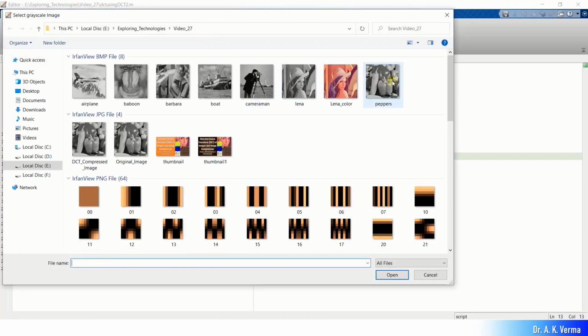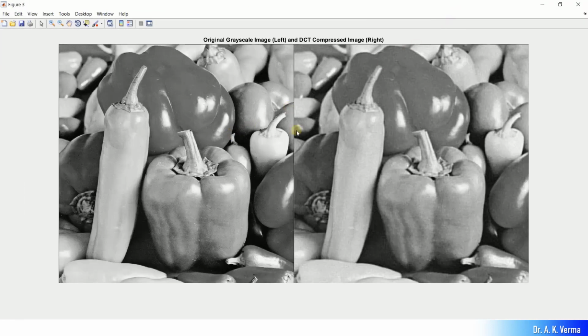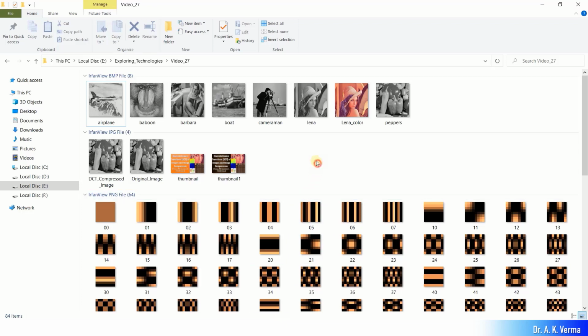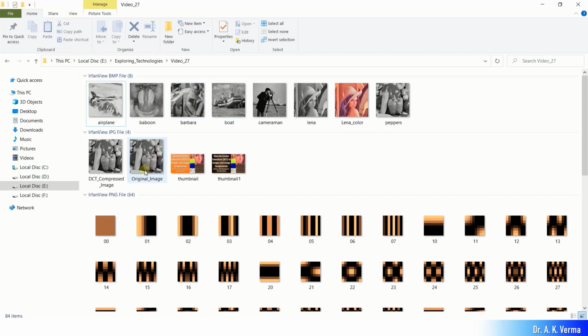So simply run it and select the paper, open, and here I'm getting the original image and compressed image side by side. Again, there is not much change in the quality. Let me see the size comparison. Let me see what size I achieved. Just place the cursor, and its size is obviously 169 because it is before compression, and its size is 145. Initially it was 159, now it is 145. So I'm getting a reduction of 20 and more in this case.